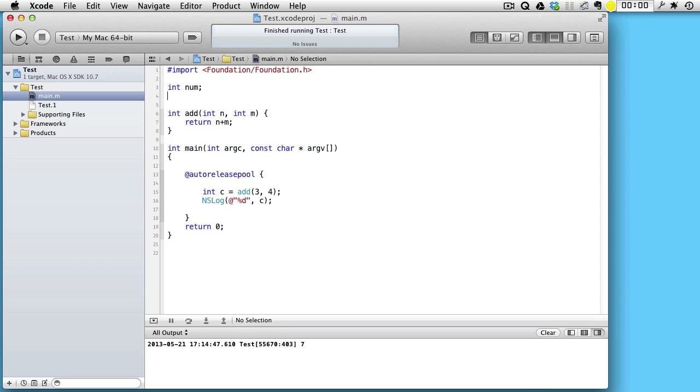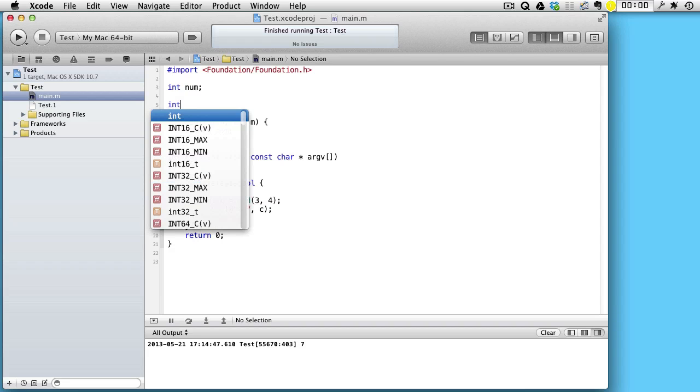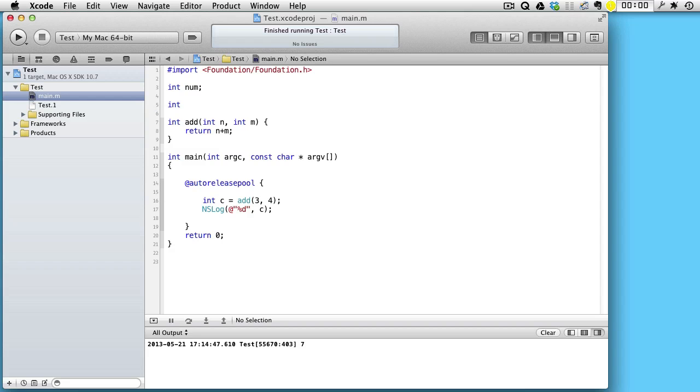So we could say that int and int is the type of the function add. Now, if we had used a similar syntax as here, putting the name after the type, we could have declared the function like this.